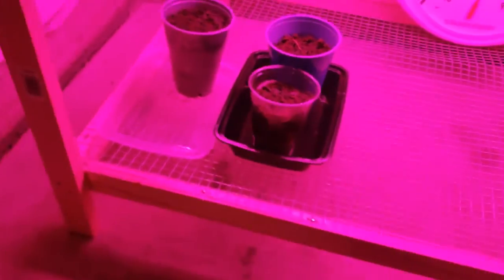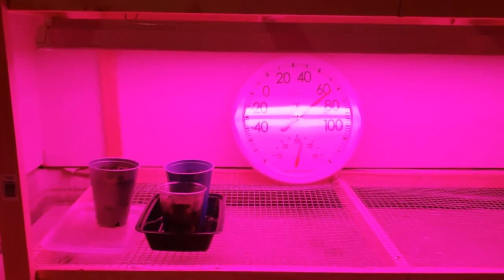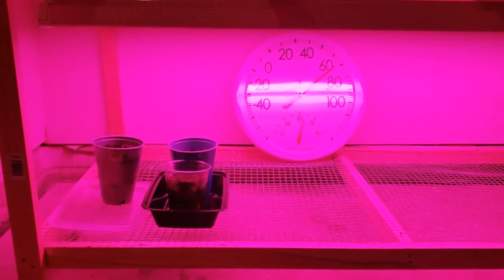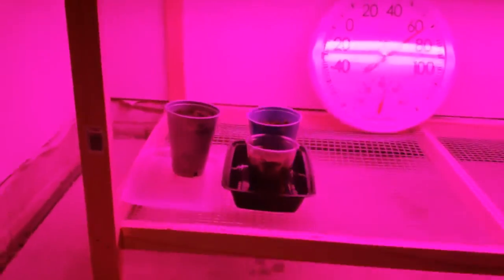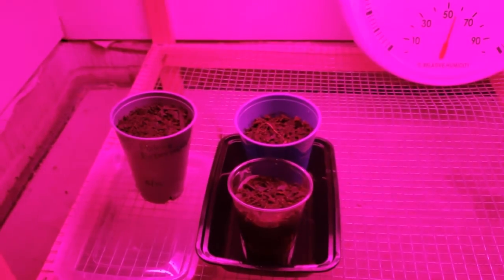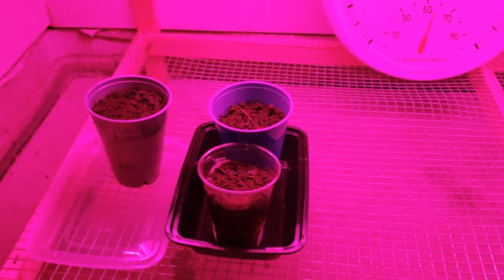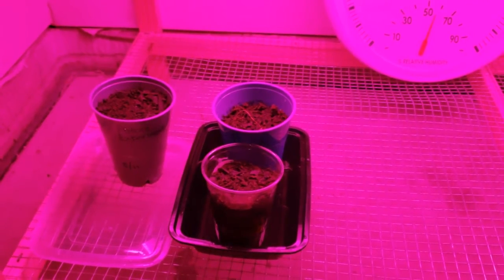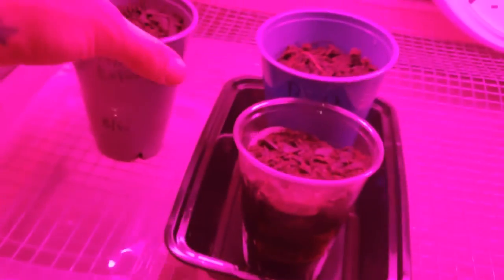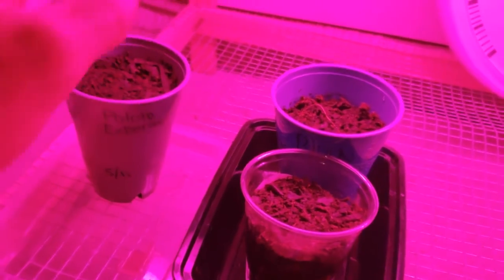Just so you guys can see, this is how I plan on doing the starter plants. These are just solo cups, and they're about this far away from the light. You can see it's about 70 degrees in here right now — just under a good starting temp, but I'll get that warmer. I'm starting out the seeds in solo cups; they're really easy to dump the roots out of. I make little cuts in the bottom so the water can drain out and the soil doesn't stay super saturated.